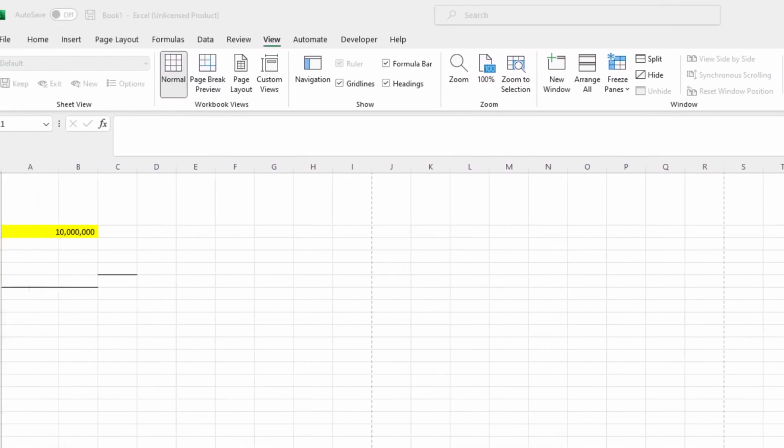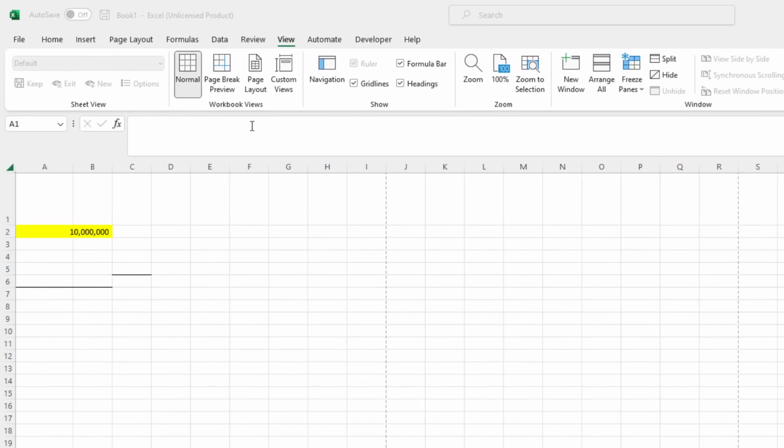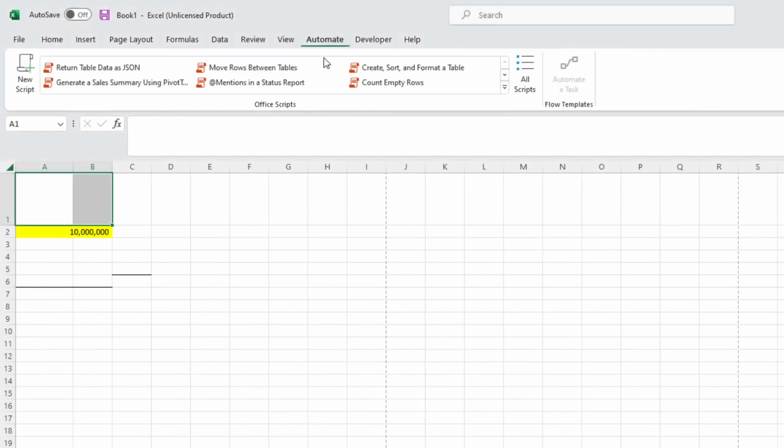All right, so let's go ahead and get started with the Automate tab. This is a bunch of scripting. So you're looking at all your scripts here. We'll cover that later on.